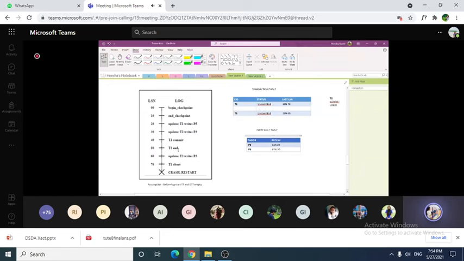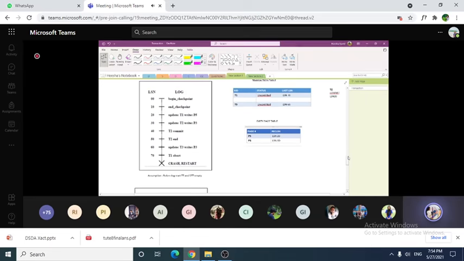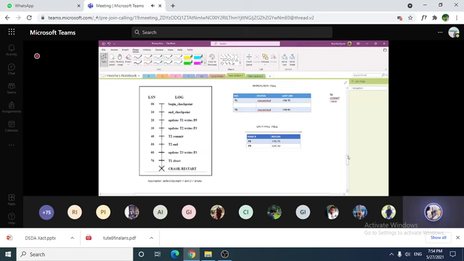Then at LSN 60 we have update T3 writes P3. It writes into the P3 page, and as there are no other modifications occurring to P3, we have to redo this operation here. And then we have 70, and that is to abort. Then moving on to the undo phase. Here, if there are partially done transactions, we have to undo them. Remember, when undoing, we have to add a new CLR record to the log table, saying we have undone the operation.